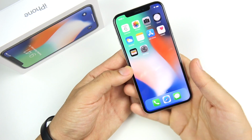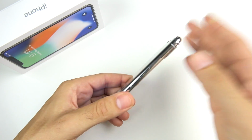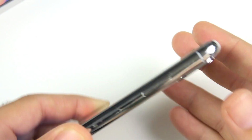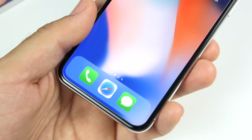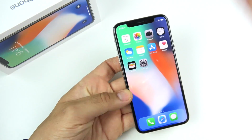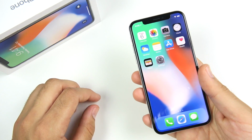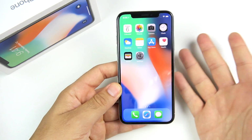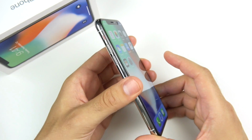Okay, so allow me to share my experience with the body of the iPhone 10. Now, it's easy to look at the iPhone 10 in photos and think that might be the most beautiful thing you've ever seen when it comes to a phone, but actually using it is not always the same story. So I want to share with you the positives and negatives that I found of using the iPhone 10. Number one is that the iPhone 10 does have, I think, one of the most gorgeous designs I've ever seen on a smartphone. So that's the first positive I really like about this phone.